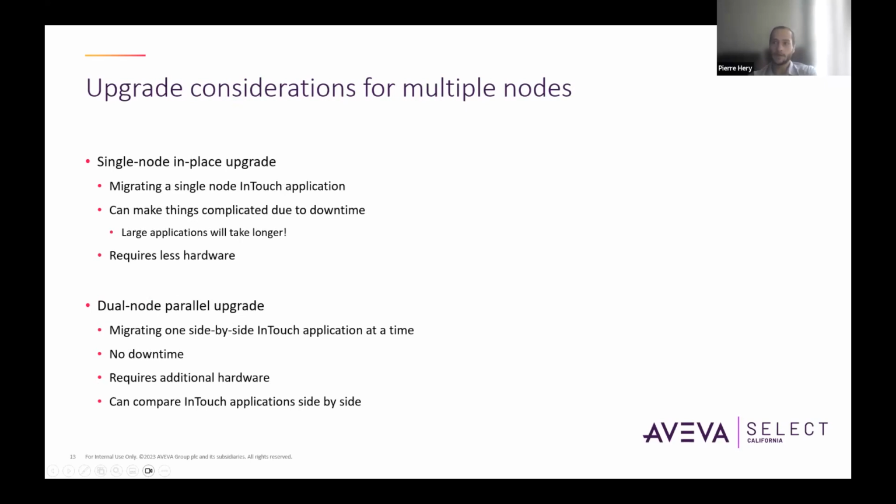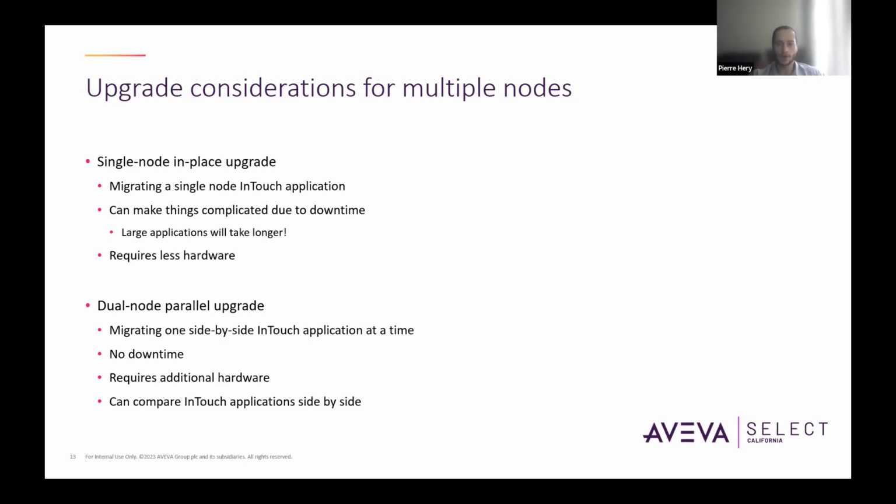So let's talk a little bit about some specific upgrading scenarios, such as what if you have redundant or parallel nodes? At minimum, you can do what's called an in-place upgrade, which I mentioned before, which is the upgrading of an InTouch application on a single node. But this method has certain weaknesses, as I'm sure some of you have experienced before. You have to consider the timing of your upgrade because it can potentially take down your operation, because essentially you're disabling the only active InTouch node during the upgrading process.